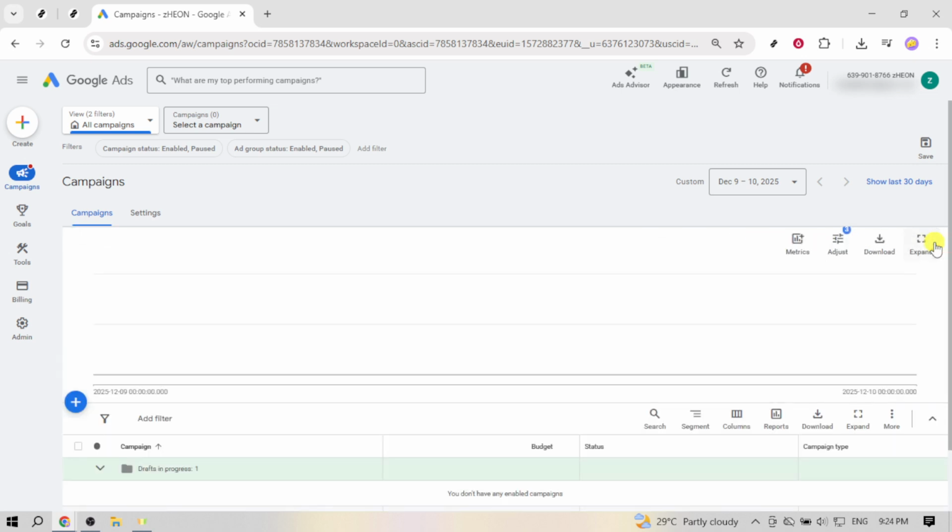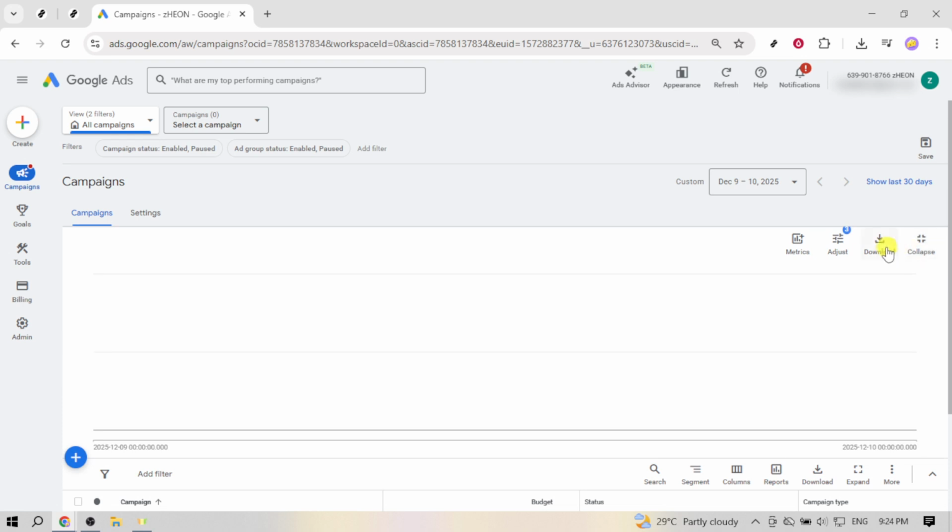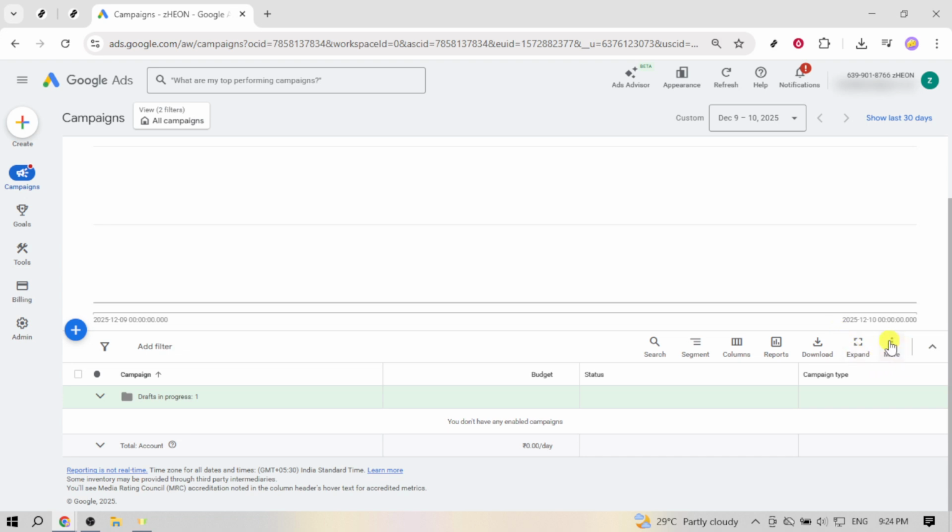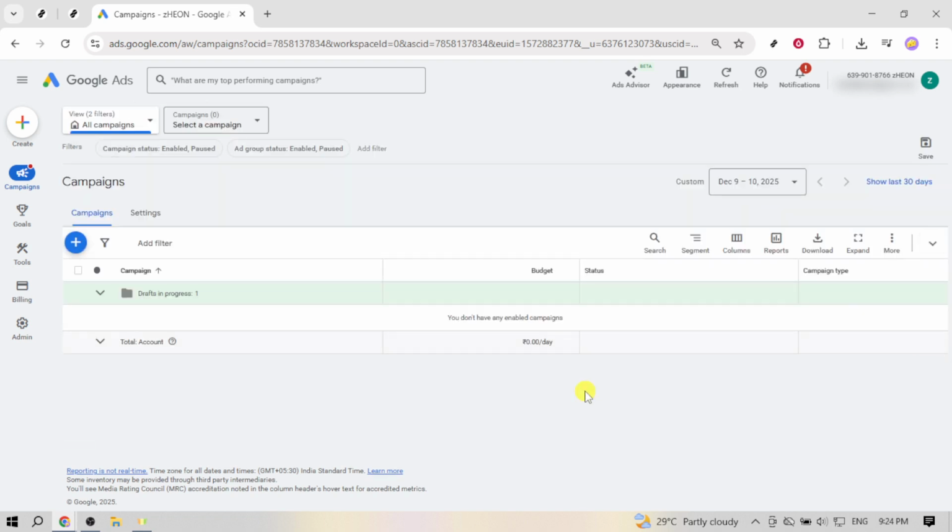After the paste completes, take a moment to verify that everything looks right. Check targeting, daily budget, bidding strategy, and the campaign name to avoid duplicates. Keep in mind that some linked or shared items, such as certain conversion actions, audience lists, or shared budgets, may not carry over automatically between accounts. If those are important to your setup, plan to recreate or relink them in the destination account after the paste.